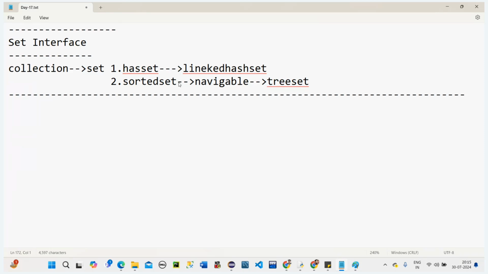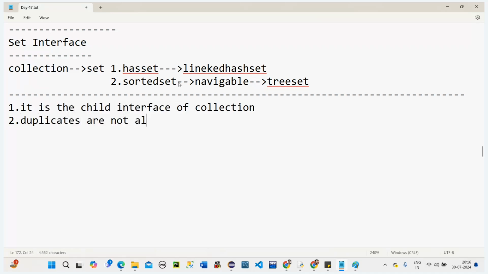Now let's understand a few things about set. First point: it is the child interface of collection. Second, if we want to represent a group of individual objects, duplicates are not allowed.